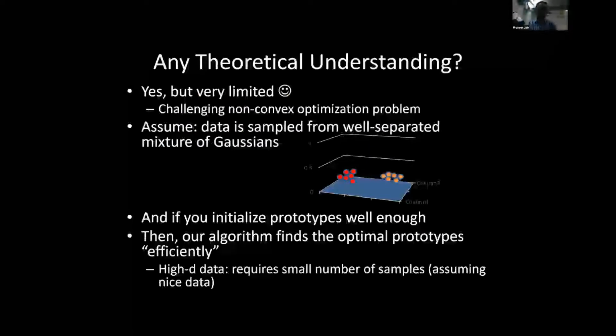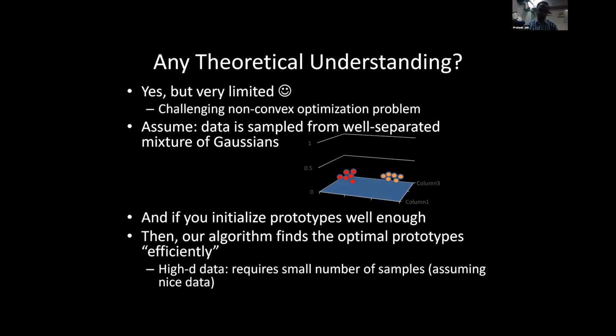Now, as I said, solving this optimization problem seems nightmarish. You do it, you never know whether it will work or not, which is what deep learning is all about. But I come from a little bit of old school of trying to show that the method that we have works out, especially in these non-convex regimes. So what we were able to show is that at least in some very simple settings, where let's say the data comes from two classes, and those two classes are very well separated, and if you initialize your prototypes well enough, that is, far enough from each other, then this iterative hard thresholding method that we describe actually converges to the global optima.